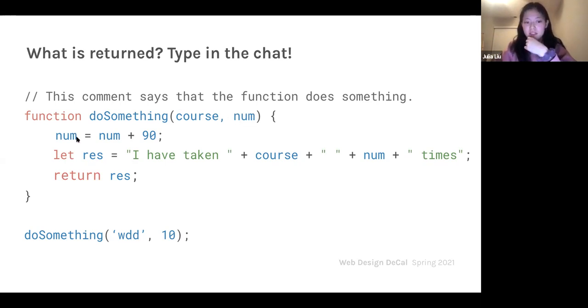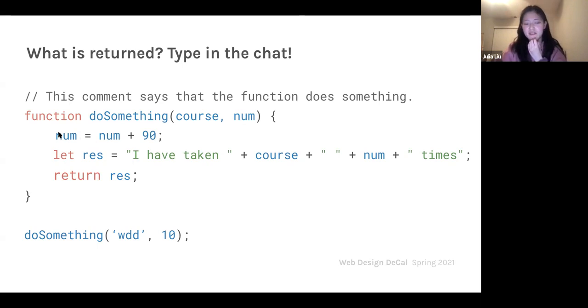Inside this function, we have num equals num plus 90. Num is the variable, and you're assigning num to this new value, which is num plus 90, and num is 10. So you're assigning num the value of 10 plus 90, which is 100.